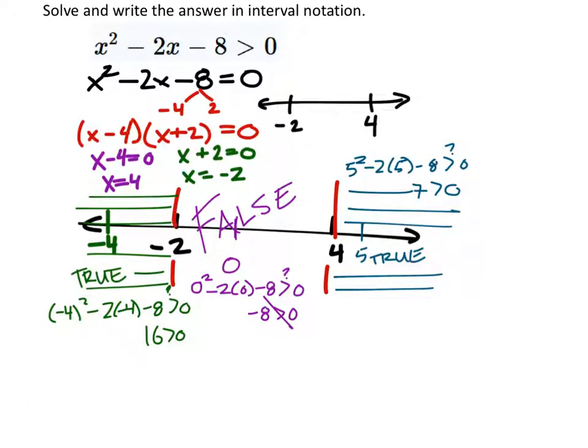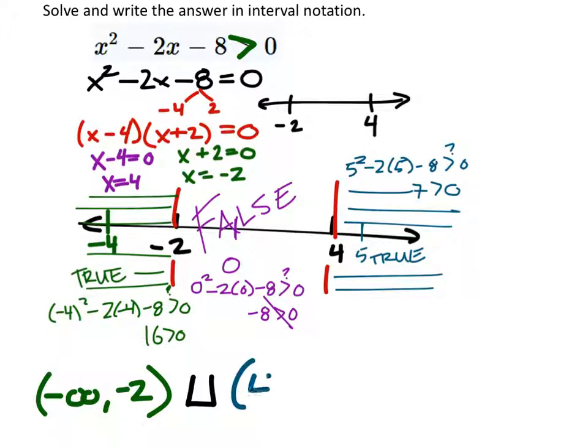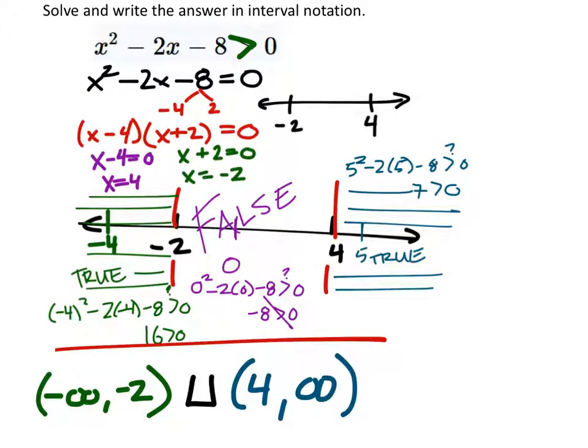So we have the green interval, which goes all the way to negative infinity, but then it stops at negative 2, and again, since it had no equal part to it, it's just not included right there. It does skip it, so we are going to unite this with the blue interval starting at 4, which also was not included. And if we went all the way to the right, it would go to infinity. Done.